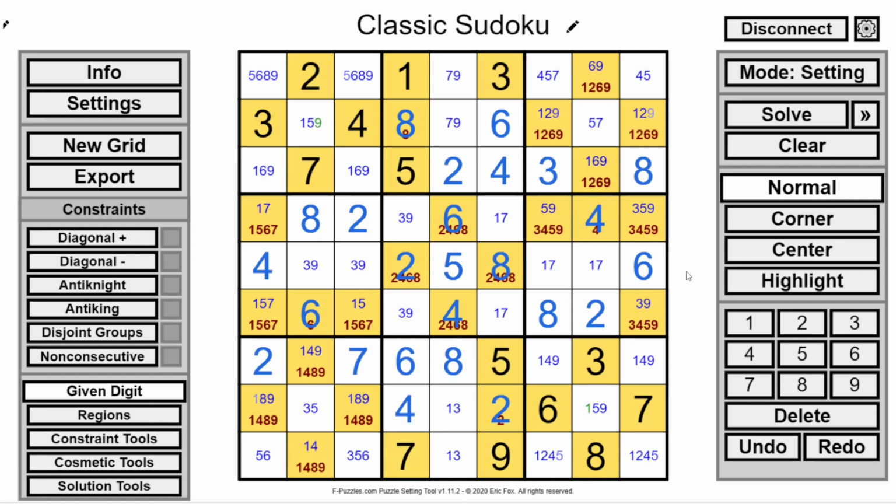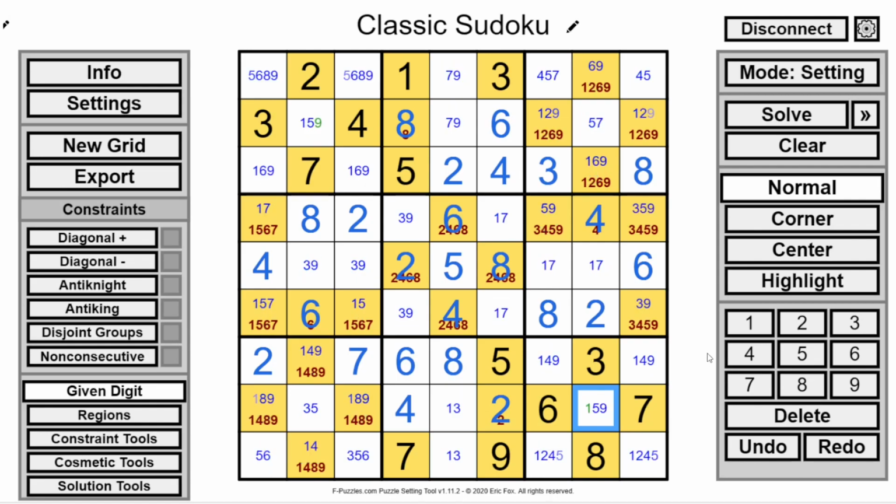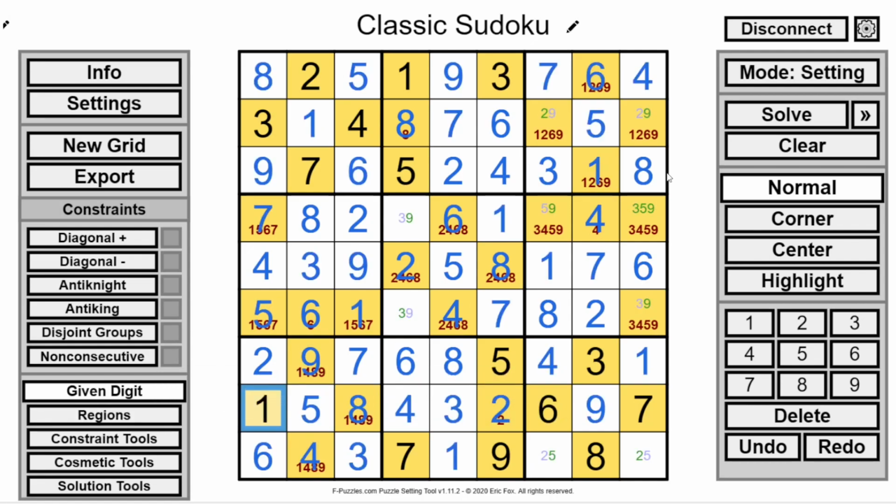And as I put more digits, it's getting more and more forced. You'll notice if I put a 1 here, this green means it's unique now. That's the only solution. But that's not an orange cell. That's not part of my pattern. So I noticed this orange cell, this 1 is kind of faint. That means it has fewer solutions. So that seemed like a good candidate. And in fact, that makes it so that the 9 is making it unique.